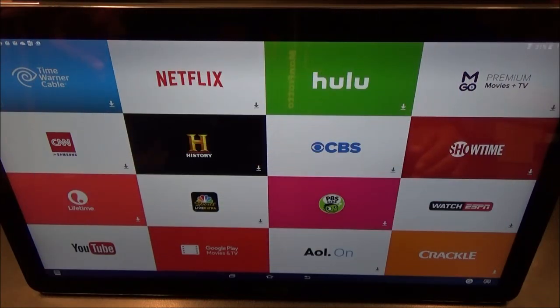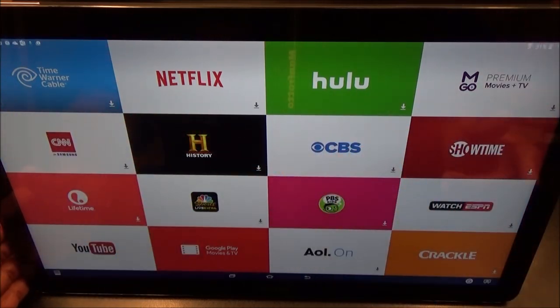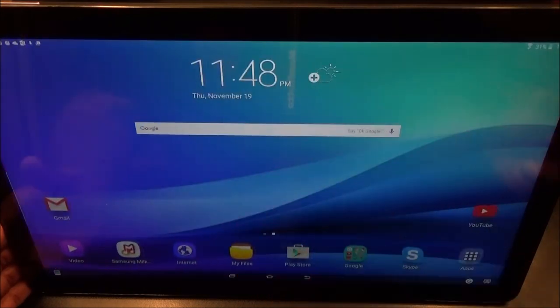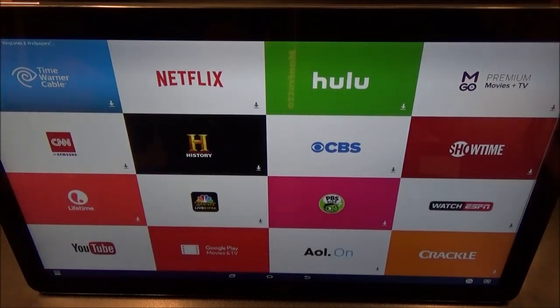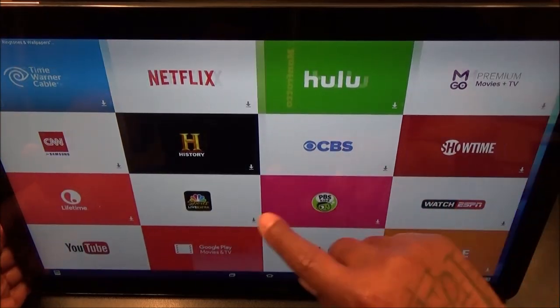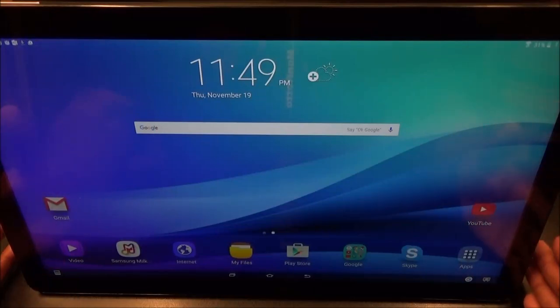All right, y'all, so we're back in. Now, I just put all my information in. I've been playing with this for a few minutes, and I gotta say, I am absolutely loving this. I am definitely feeling this. This is so hot. Now, I know what you're gonna say. You heard the specs for yourself. The specs ain't that great. Well, if you're buying this, you're not buying it as the latest and greatest top-of-the-line Android tablet. You're basically buying this as a portable media streaming flat-screen TV, even though it is a fully functional Android tablet.